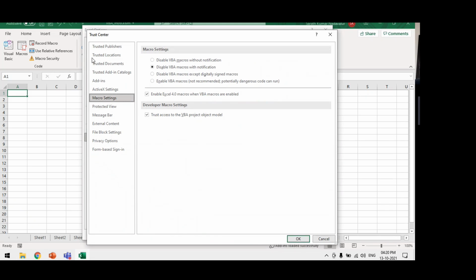Go to Options, Trust Center, go to Macro Settings. Please keep these settings on your laptop also.